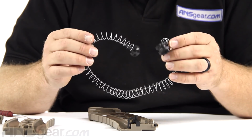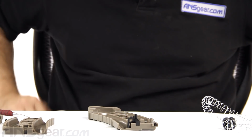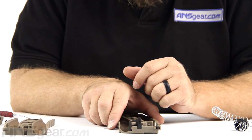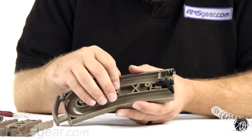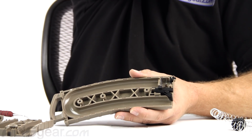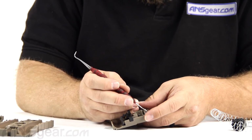So when we put it back together, we kind of have to line it up and fight it a little bit to get it in there. It's not hard because it's not a very stiff spring, but we will need to do something with it. Now at the top here, you've got a couple sections. You've got the detent section and the release section for the wheel after you've wound it up. So both have a spring and both can come out.